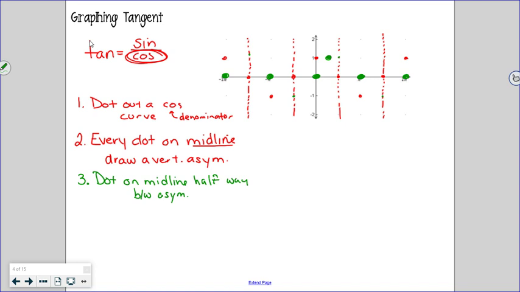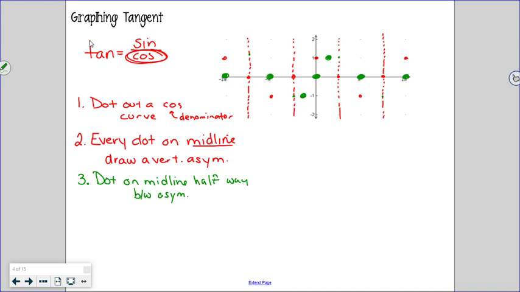It's the tangent value. So then moving the other direction, if I were to go to the left halfway, that would be negative pi over 4. But negative pi over 4 puts us into quadrant 4. Tangent's negative in quadrant 4. So instead of going up to positive 1, we're going to go down to negative 1. Those 3 dots that you see right there are the requirement for your tangent curve. You have to have the one on your midline, and then you have to have the 2 that are off your midline to show the amplitude.